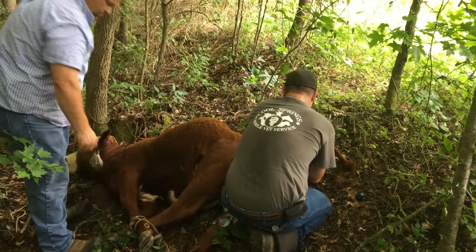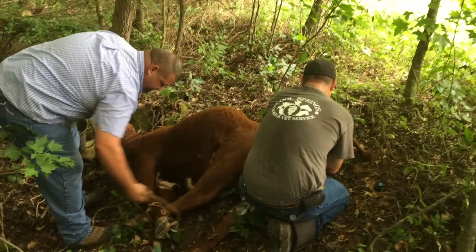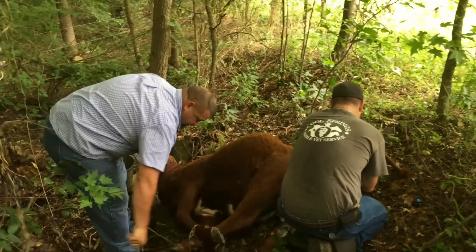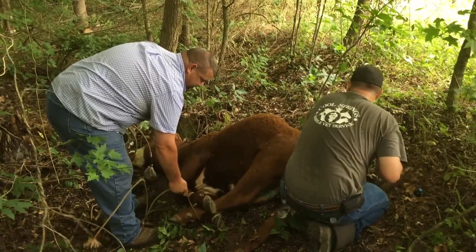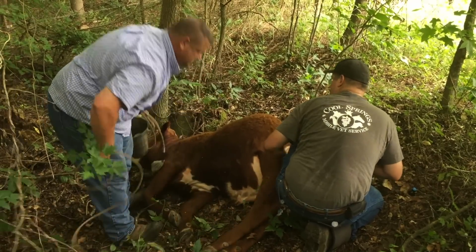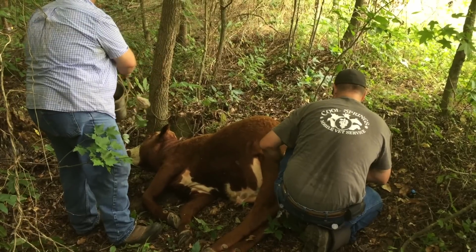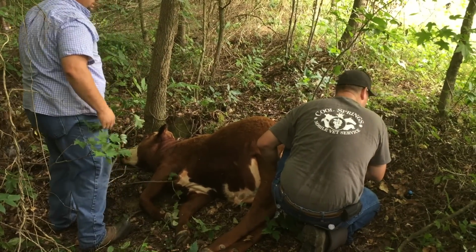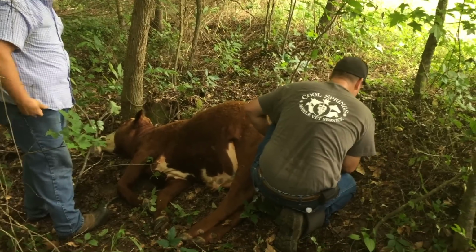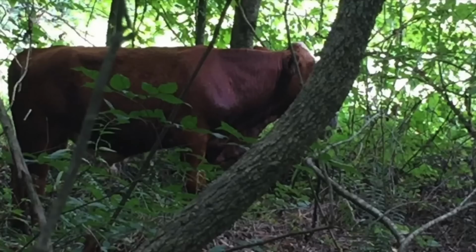Go ahead and take his feet loose. Be careful, you're in the line of fire. In front of us. In front of the leg. How much longer are you going to feed them for a while? Yeah, we've got some alfalfa cubes. We'll probably start. Okay, before you slaughter them, I was just curious how long.